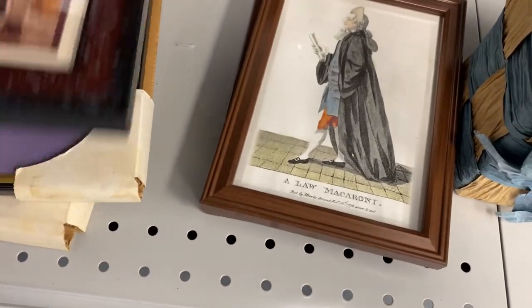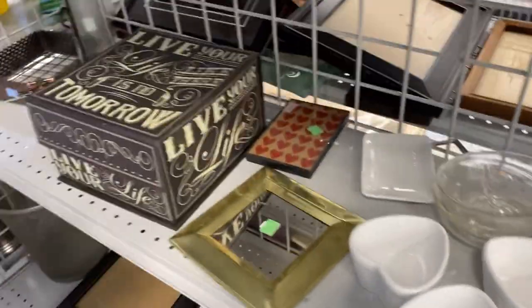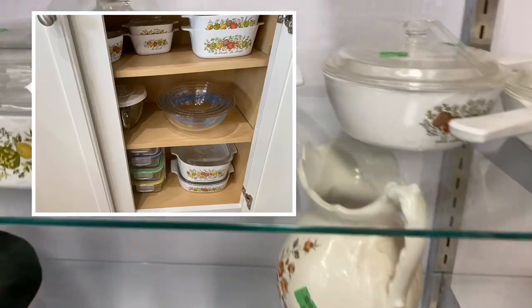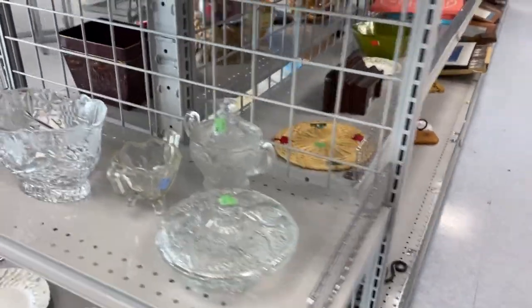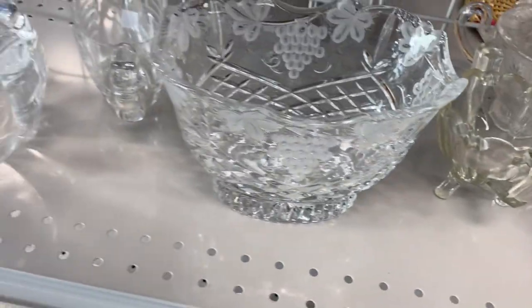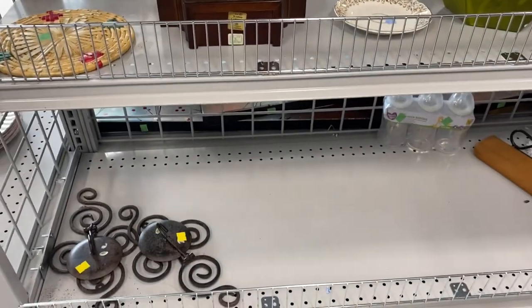I move everything around — you never know what you're going to find under there, so I like to sort of move everything around as I go so I can see all of the items. In the corner here, guys, that is the Spice of Life Corningware, and they have the whole set. I think the large one said $12.99, which isn't a bad price — it is a vintage set. They also had all kinds of knickknacks on the end cap, and I did see a glass pumpkin, but I didn't know how it would sell for $4.99, so I left it.